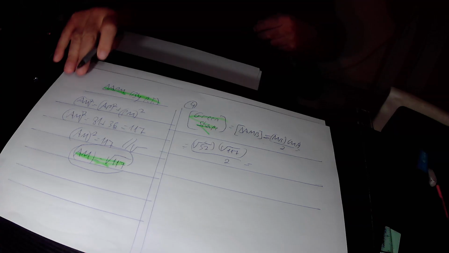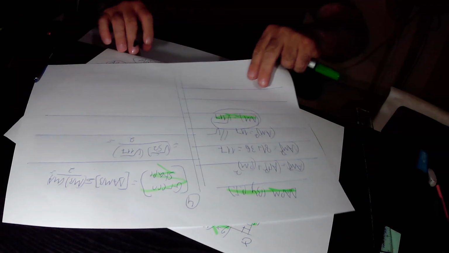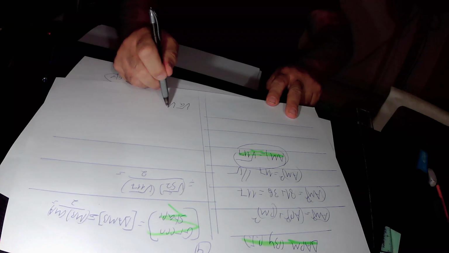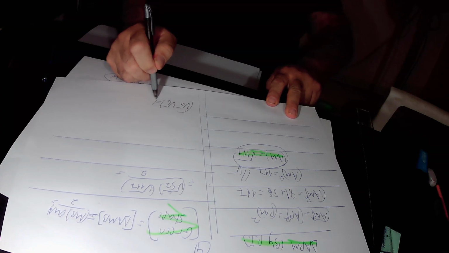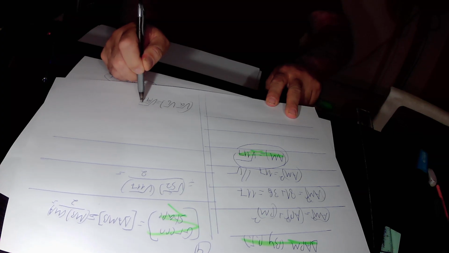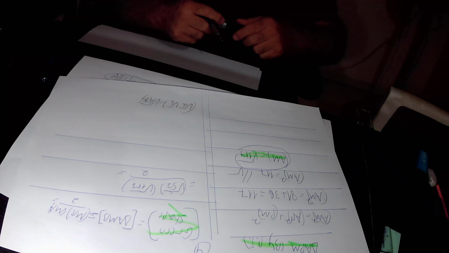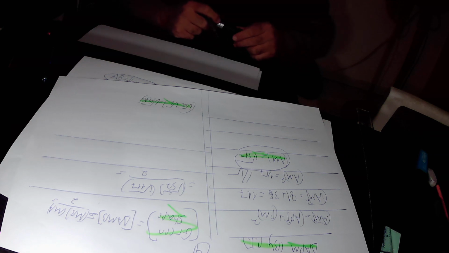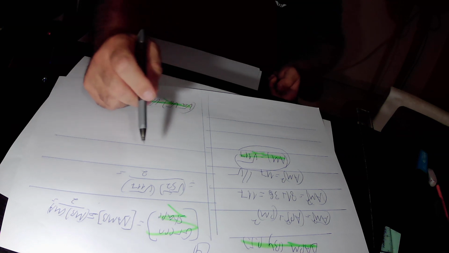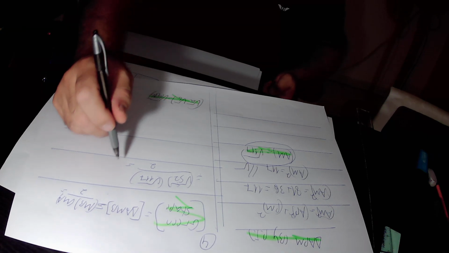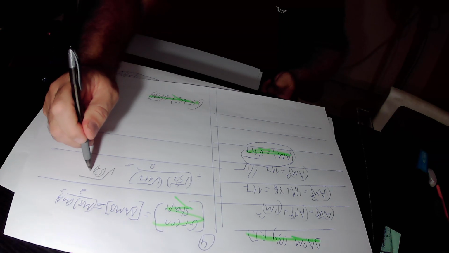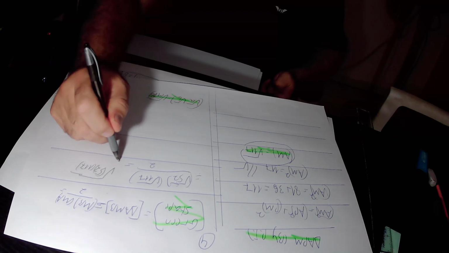We have the algebraic identity that says that the square root of A times the square root of B is equal to the square root of A times B. So according to this algebraic identity, we get that the square root of 52 times the square root of 117 is equal to the square root of 52 times 117, divided by 2.